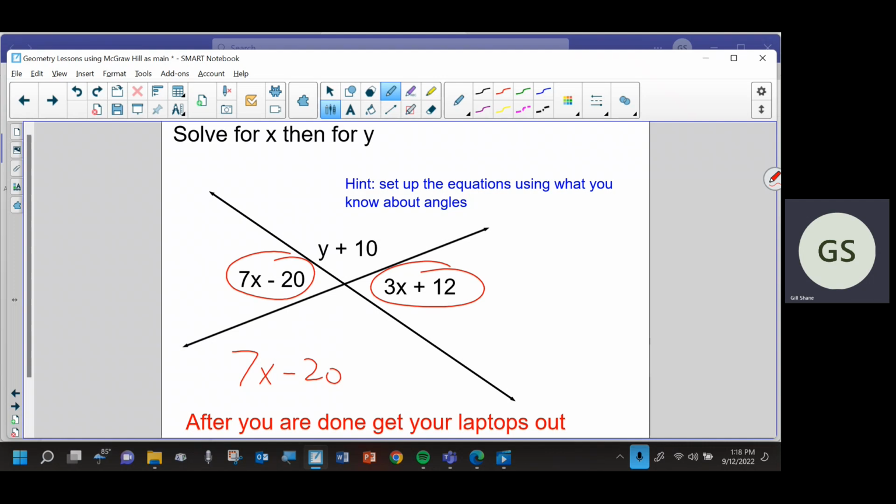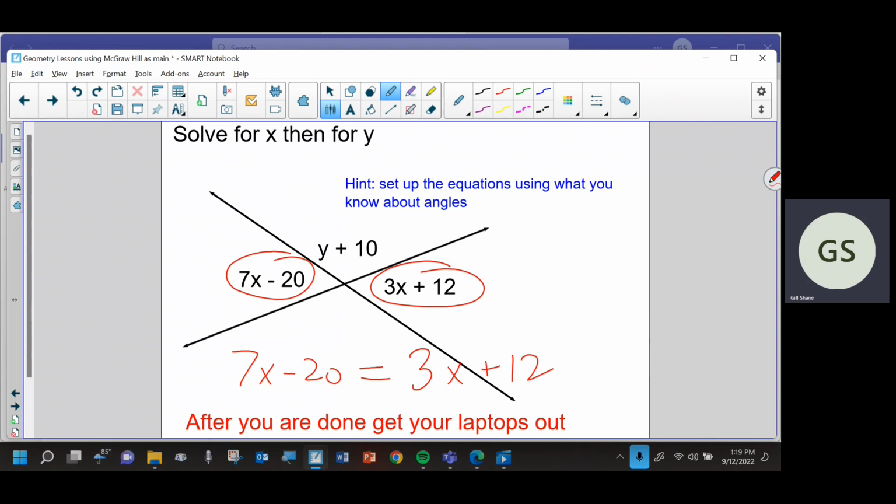So let's, we aren't to that one yet. I'll let you do the next one. So what's true about these two, we said? So they're equal. So we would say this angle equals that, then you're going to write that is equal to that. So that's one of the equations you should have written down.